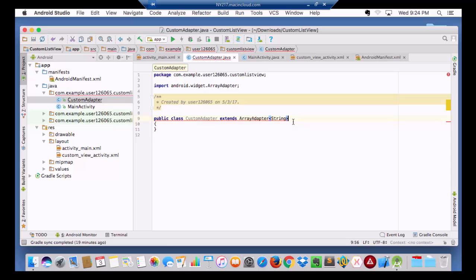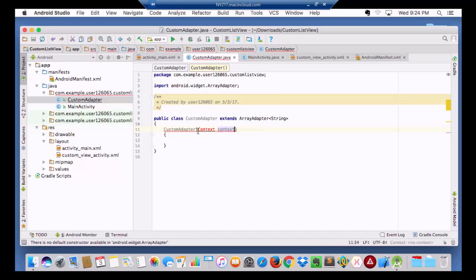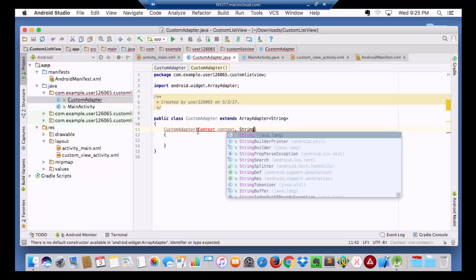And now we are going to create one constructor of my custom adapter class. This constructor would basically be responsible for calling the list view from my main activity file. So it is going to take some parameters. First would be the context, then the resource.